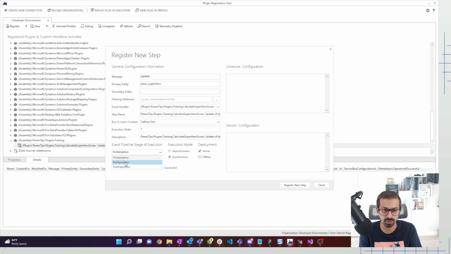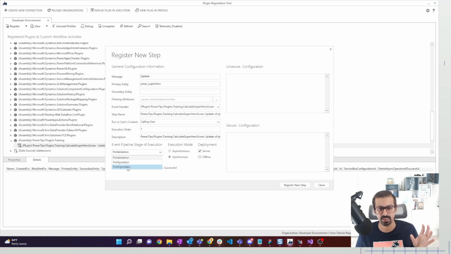Then there's the core operation, which is not available over here because you cannot register a plugin on the core operation. The stage number for core operation is 30. The last stage is post operation, which has stage number 40. So pre-validation, pre-operation, and post-operation are the 3 stages on which we can register our plugin.